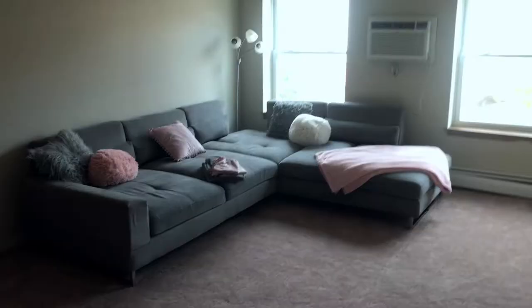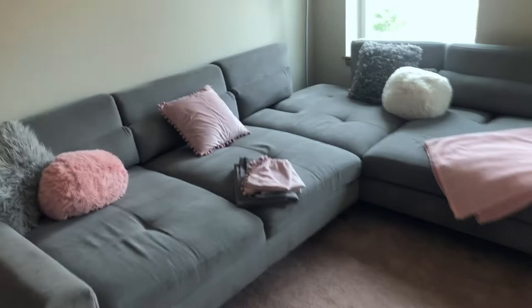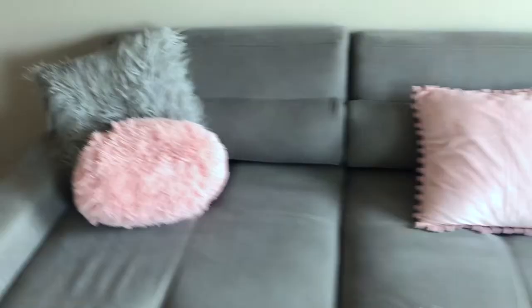My favorite part of my whole apartment — I just got this couch the other day and my whole family helped me bring it here. Oh my god, how cute does this thing look in here? I love it. It's actually really cool — these pull out so you can sit on it normally, but I kind of like it pushed back. This is how you're supposed to use it if you're sleeping on it, but I think that's kind of how I want to use it in general because there's so much space — like six people could sleep on this.